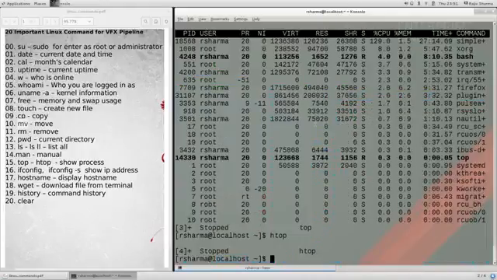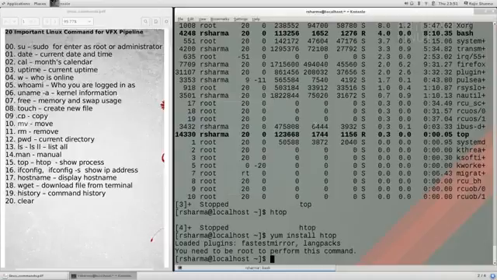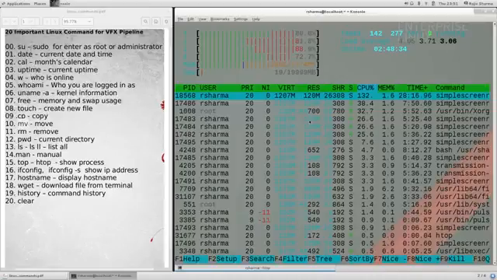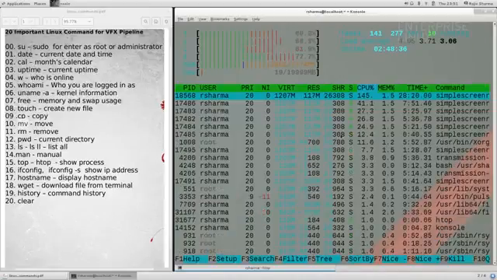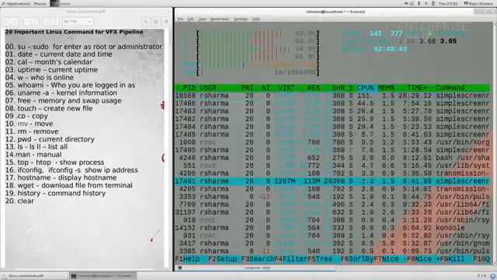All you need to do is type yum install htop, and you will need your permission, but your command is this, and you will get this htop. Both are the same, but this looks fancy, with colors and all, and you can see some bars over there. So it's up to you.